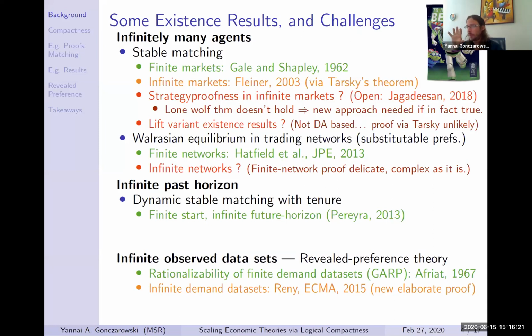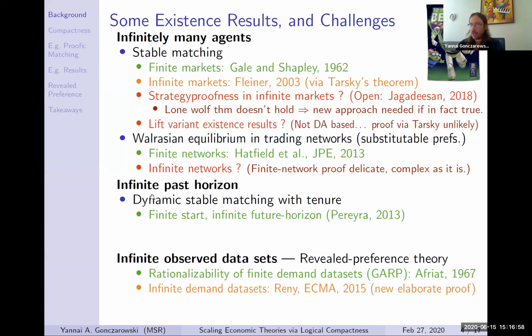And just to drive the point home that this is not me looking at someone else's proof and saying, I don't understand their intuition, so I can't generalize it. Actually, Scott Kominers is a co-author on that paper and on this paper as well. And he will certify to you that it's a proof that's so delicate that even the authors of that paper would not want to think about how to start generalizing it into infinite domains. And that's not to say that Scott or any of them is not brilliant, of course.